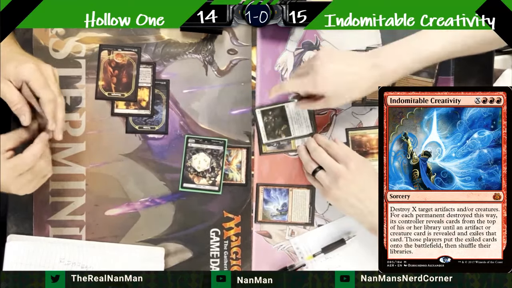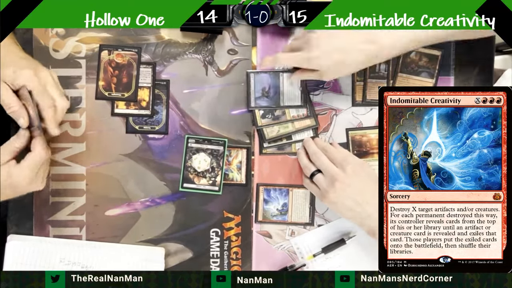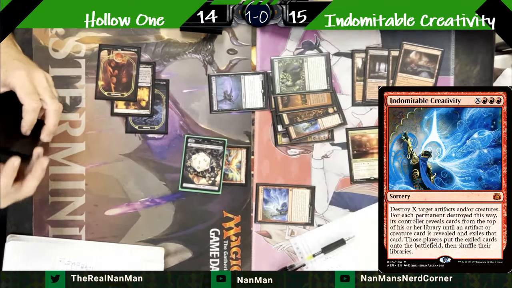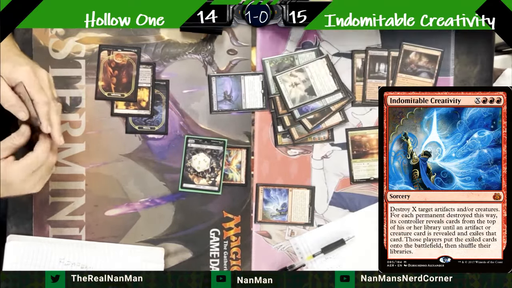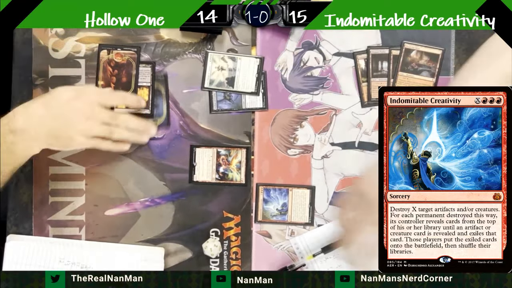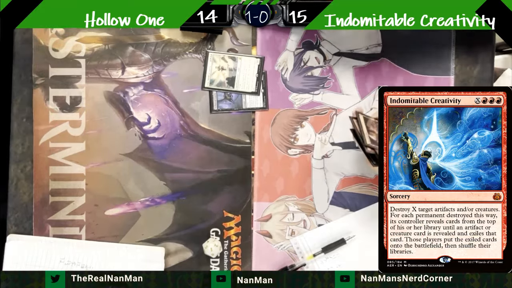So we're destroying those, and then we're going to reveal until we reveal a creature. Archon of Cruelty is number 1, and number 2 is going to be Iona. Let's name a color, and you cannot cast that color anymore. And he says, nope, let's scoop it up there.